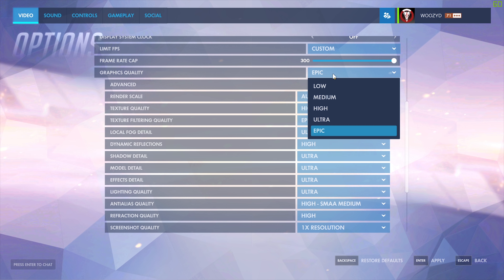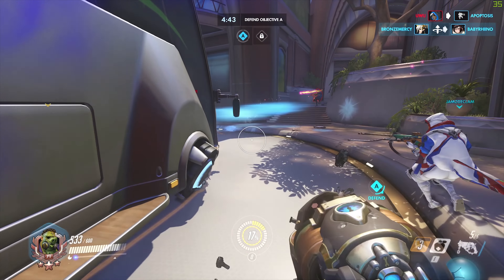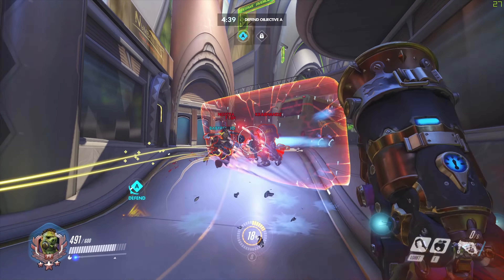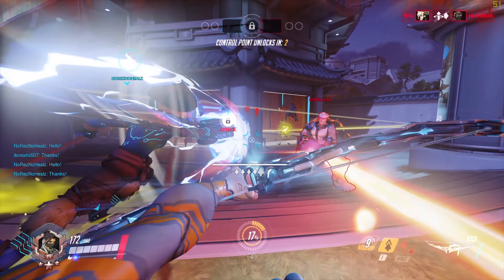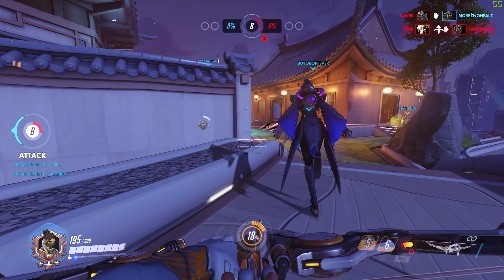Moving on to Overwatch, my best experience with this laptop is more on the low end. You can play on medium, but anything higher than that it's going to start to get choppy and laggy. There are times when my FPS goes up to 80 and then drops down to 15. For the best smooth experience, stay at the lower end of the graphics settings.